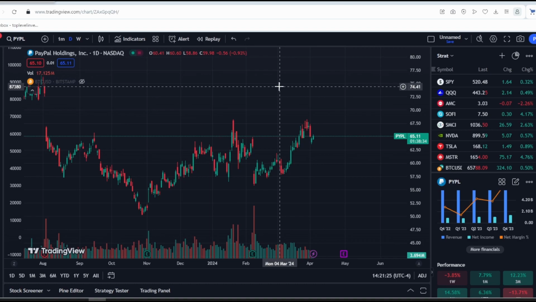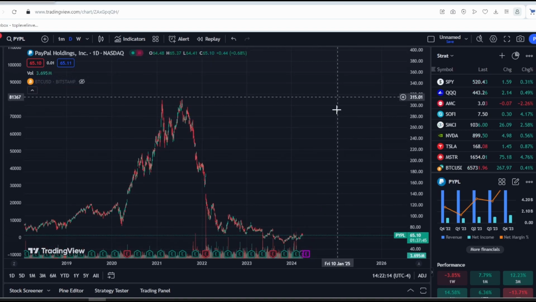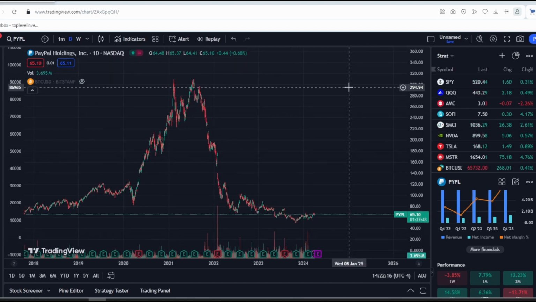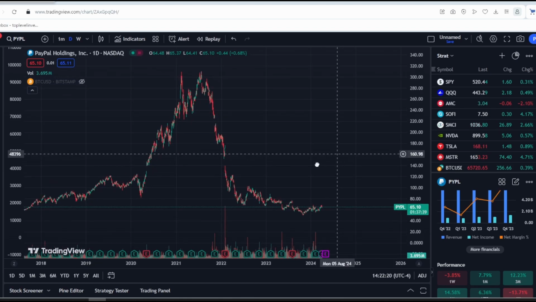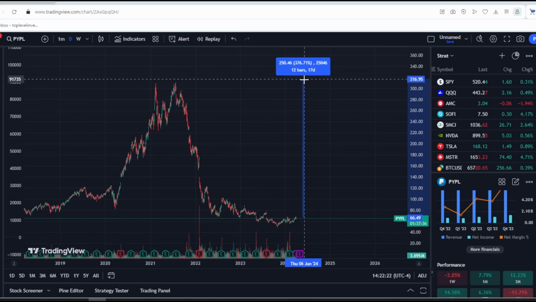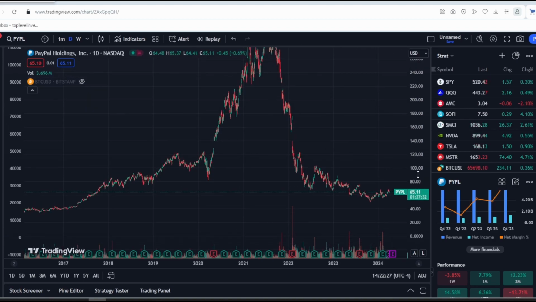Also, again, if you believe in this company, if you are a long-term investor, then if the stock continues to rise, I can totally imagine it hitting a new high. If the business continues to grow, then I suppose a new peak for this stock is possible, which could mean a significant increase of almost 400%. But again, this won't happen in a year or two. It might take time. But again, if you're a patient investor, if you know how to wait, you can definitely make a profit.